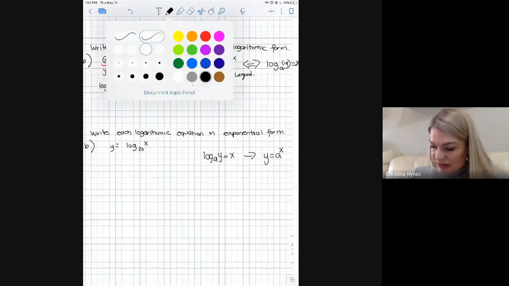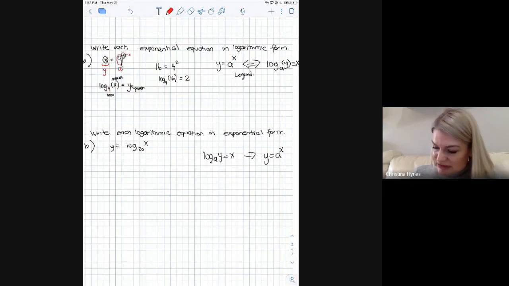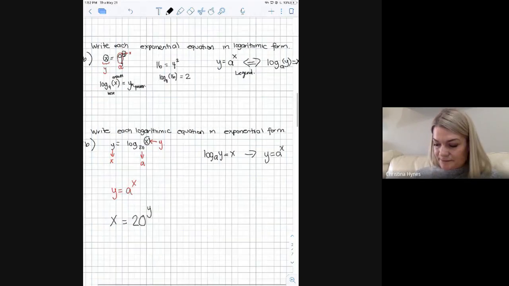So you can label it if you want to. So I know that the answer is always going to be my x value. Then there's log. This is my base, which is a. And this x right here will be labeled as y. Okay, so we need to write it as y equals a to the power of x. So my y value is actually x. If you guys look, that's x, which is equal to my base. So that's 20. So that's my a value. And what I labeled as red x should be actually to the power of y. Done. That's all you had to do.